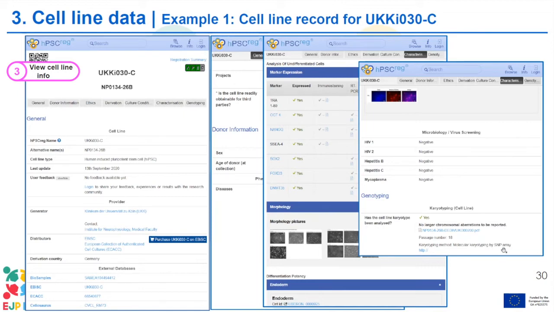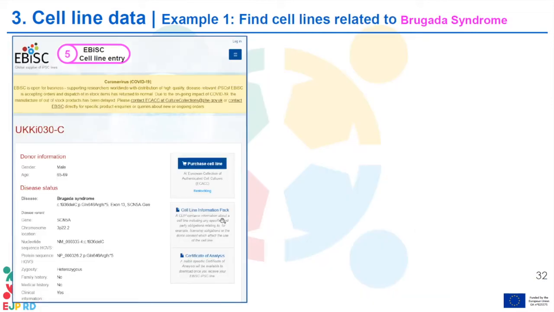And it looks like it was a SNP array. So now, if we're interested in seeing where we can actually obtain this cell line, we can click on purchase this cart to go to eBISC. This brings us to the catalog entry for this line at eBISC. And it has a lot of the basic information that we've already seen. And as well, you can click on this shopping cart to go to ECAC to buy this line.